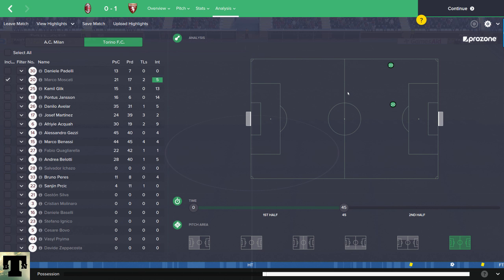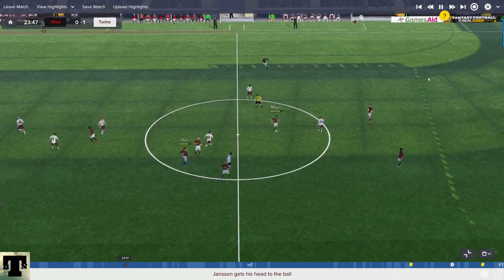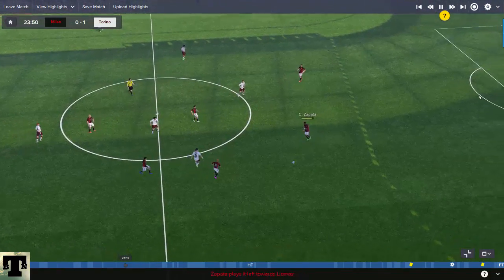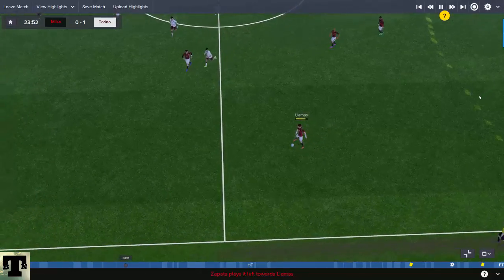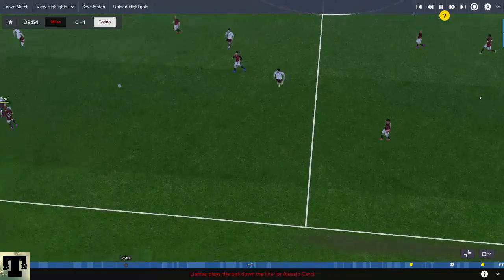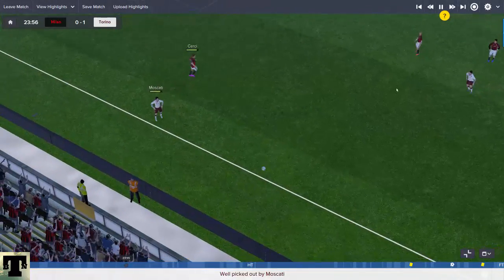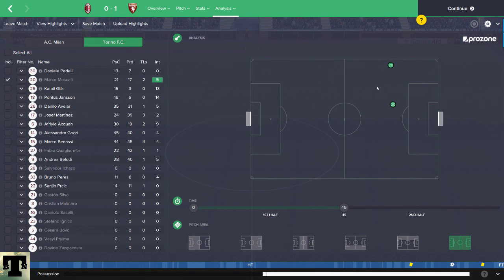I'm looking at my fullbacks to see whether they're in the right position to make interceptions and tackles. So in the first half, we got Moscati, who's my right back, and here I'm looking at his interceptions. Interceptions give me a very good idea of whether my defensive line is too high or too low. That defensive line is perfect against them, so I don't have to adjust it anymore. So playing counter was just the right balance for us.